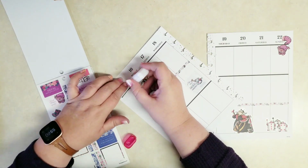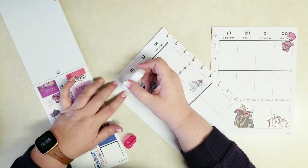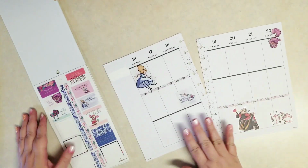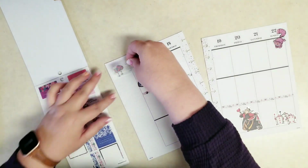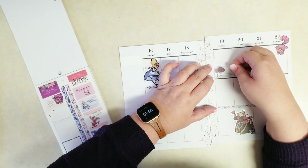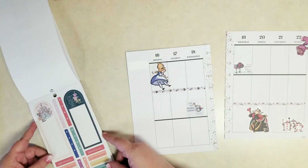And then I'm going to grab my correction tape that I got at Daiso and cover up that notes box at the top there. And then that way I thought we could layer a sticker over it, but I actually didn't like that one there. I'm gonna put it over here with we're painting the roses red.